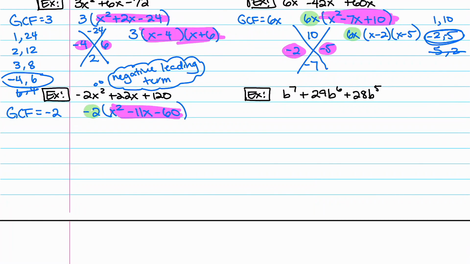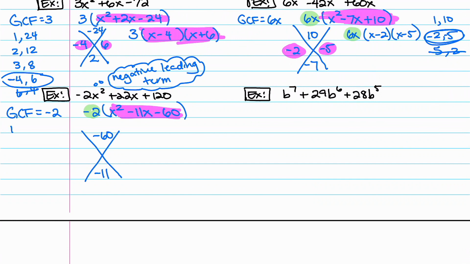But I'm going to factor the pink region. Remember, to factor a trinomial like this, you're going to start with your x method. You're going to multiply a times c on the top. So 1 times -60 gives me -60. And you need it to add to your b, which in this case is -11. All right, let's figure out all the ways that I can multiply to -60. So I'm going to start making my list.